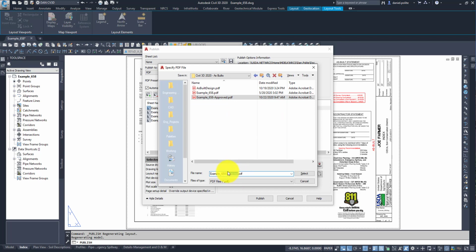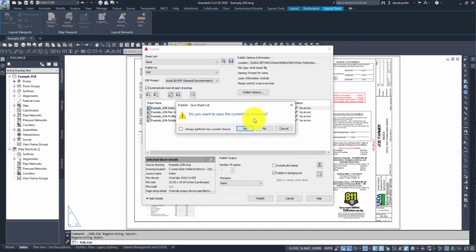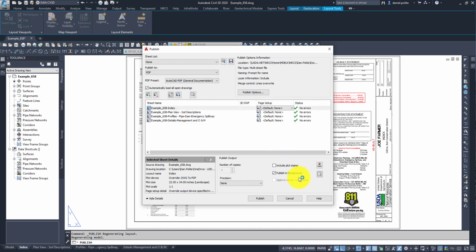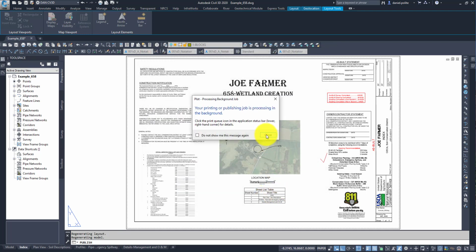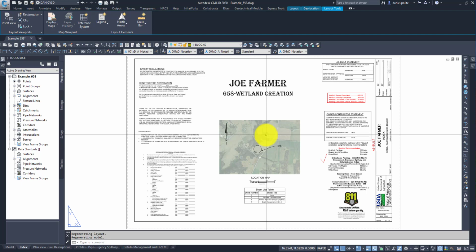And we'll call this as built. If you want to save the current list of sheets, go ahead and click no. And then it'll publish in the background.